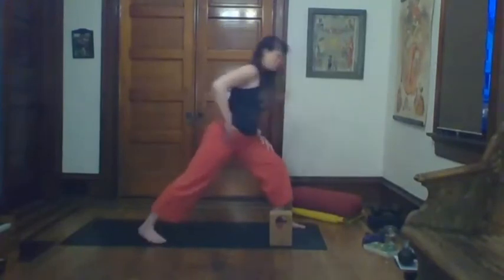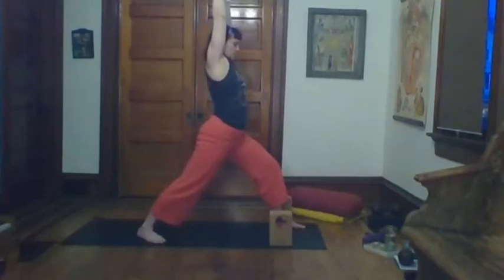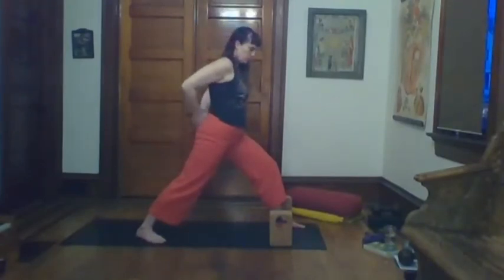As the right knee bends, it's bending in line with the left foot. This is a shorter stance than Warrior Two, arms rise. Mostly square to the direction you're facing. Circle your hands behind you. Interlace the way you're used to.